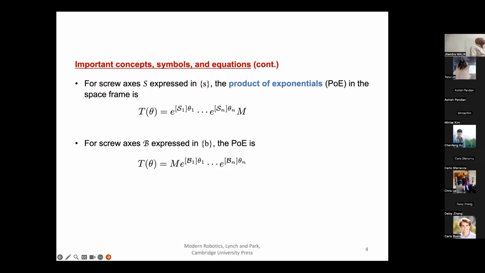Starting from the 1980s, this product of exponentials notation, which was originally introduced by Roger Brockett. It comes from matrix exponentials, which are fairly commonly used in control theory. That has become popular. And at Berkeley, even our undergrads have to learn this. So even the undergraduate graphics class, vision class, graduate vision class, graduate robotics, everywhere we teach people products of exponentials. So you may as well get with the program.